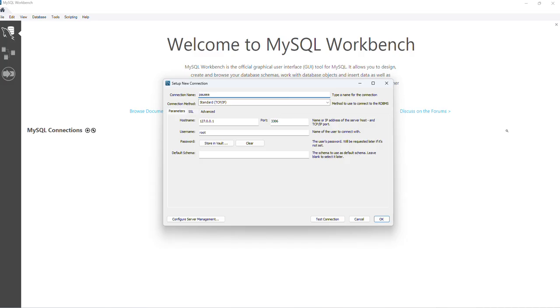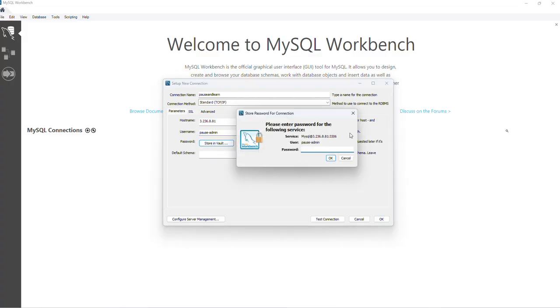And the IP address is going to be the public IP address of my server. And then the user we created earlier was pause-admin, okay? And then we need to store the password in vault.